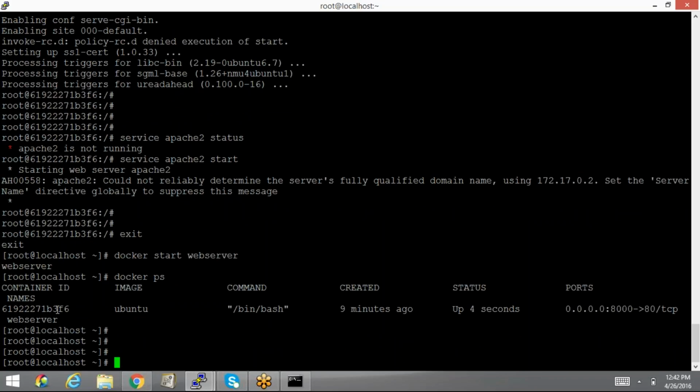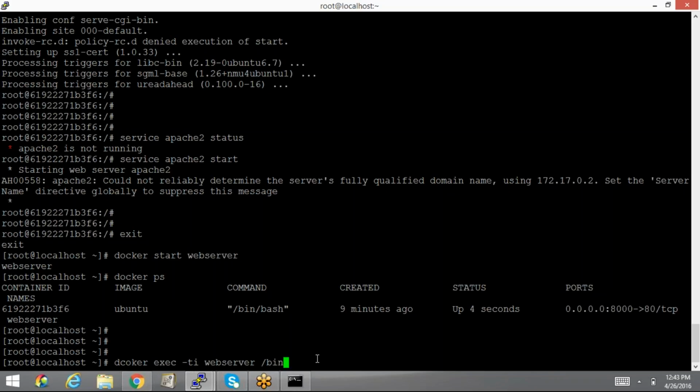there is a command called docker exec. Previously we used to do docker run and write the image name, but over here we are writing the container name, which is web server.